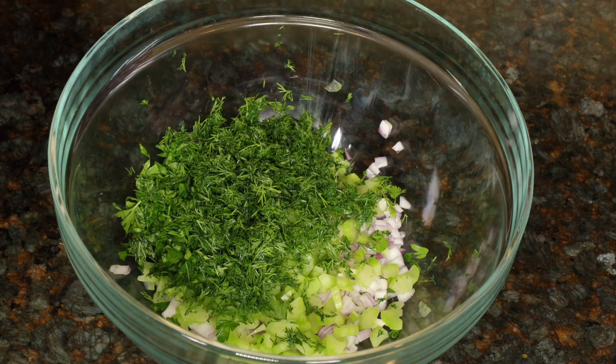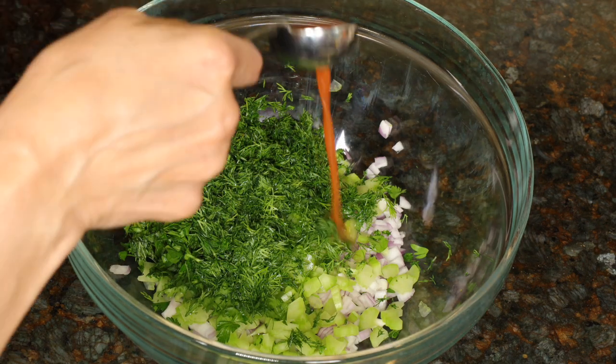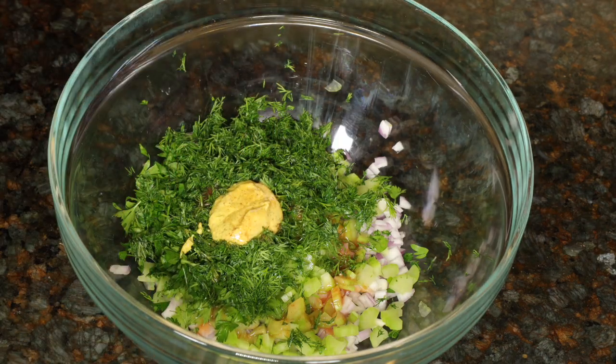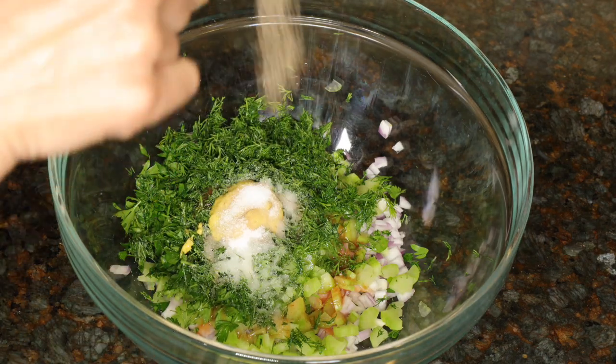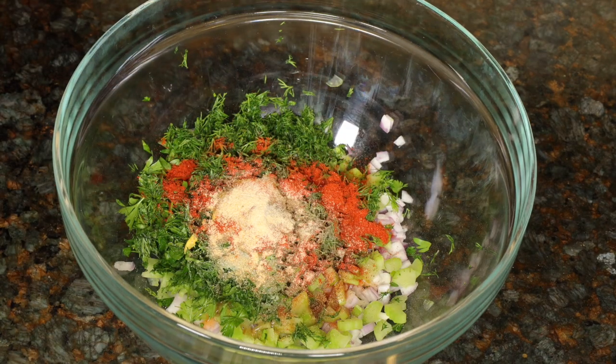To the vegetables, I'm going to add apple cider vinegar, vinegary hot sauce, prepared brown mustard, salt, ground black pepper, smoked paprika, a little garlic powder. Give that a mix.